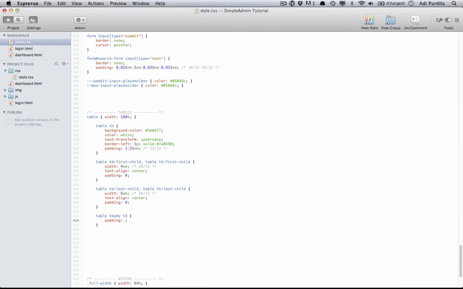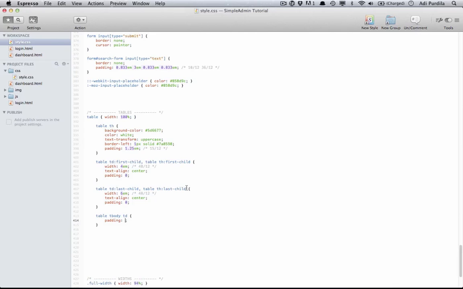And they're all 12 pixels in font size. So we'll do 10 pixels on top and bottom and 15 on the sides. And I think that should work very well because we have a 15 pixel padding on the THs. So let's try it out.